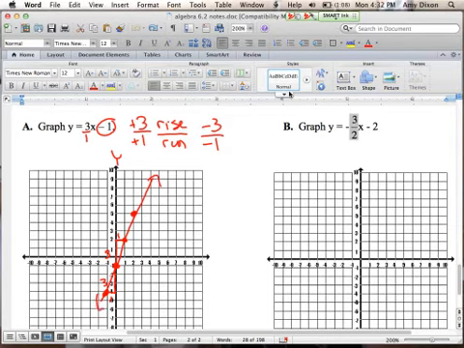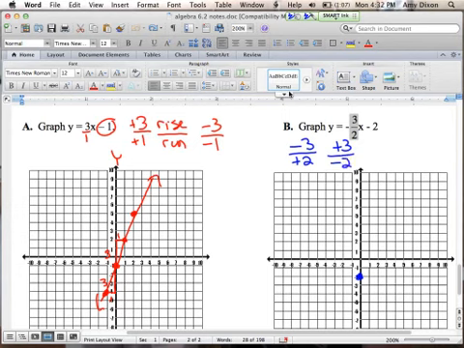All right, so let's try the next one. The next one, we start at negative 2 on our graph. So we're going to find negative 2 on our graph. Our slope is negative 3 over 2. So here's how you handle that. There are 2 ways you can do the negative. You can put the negative with the numerator, or you can put the negative with the denominator. It doesn't matter. So we can go in 2 directions. We can do negative 3 over positive 2, or we can do positive 3 over negative 2. We can do both directions.